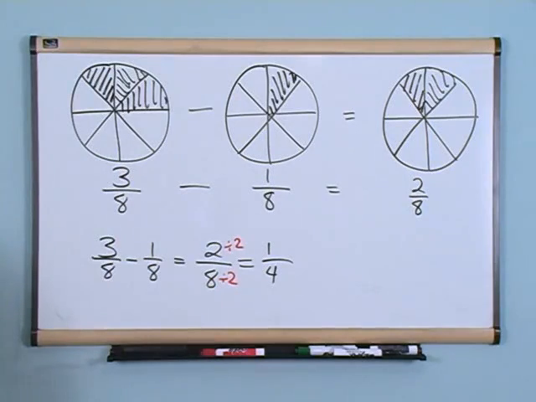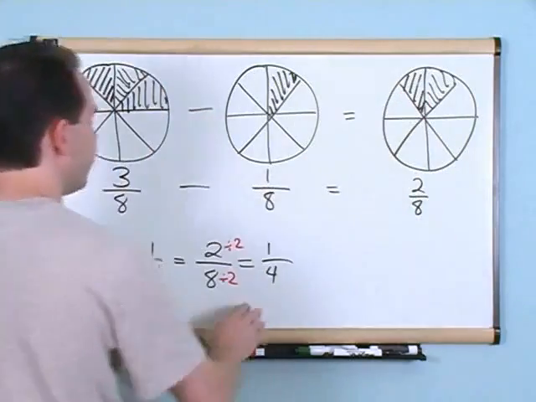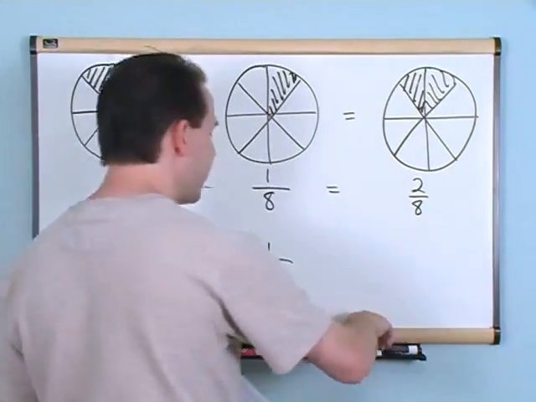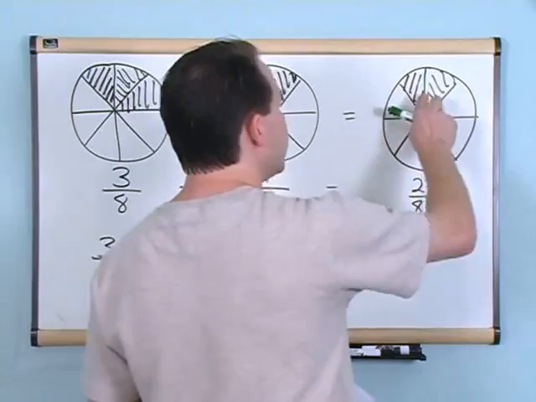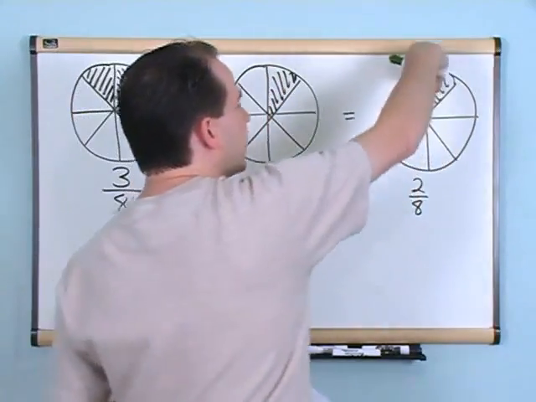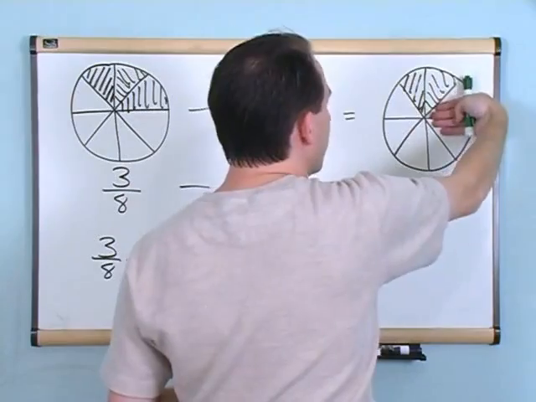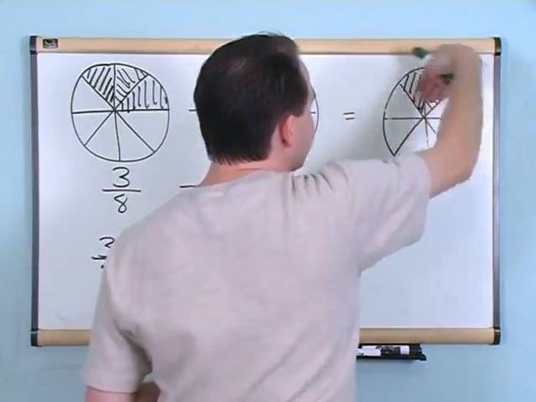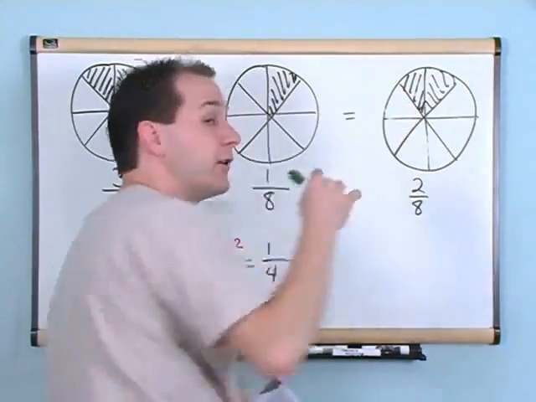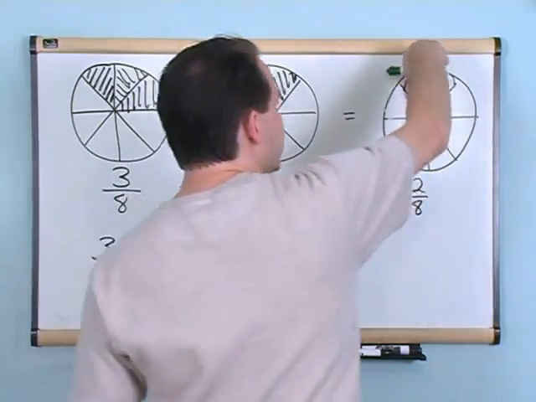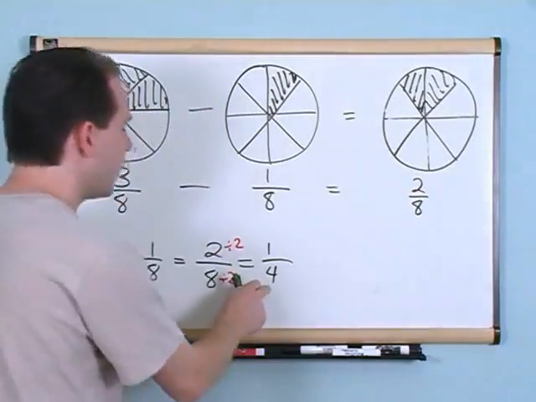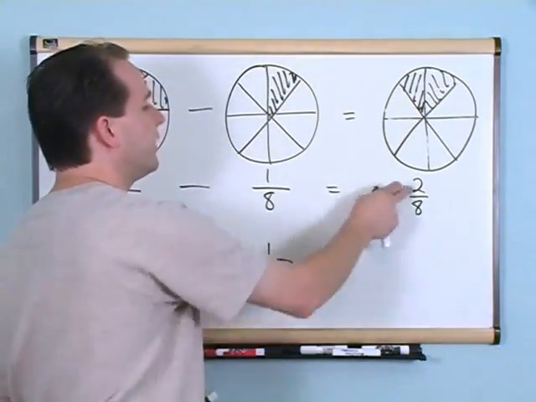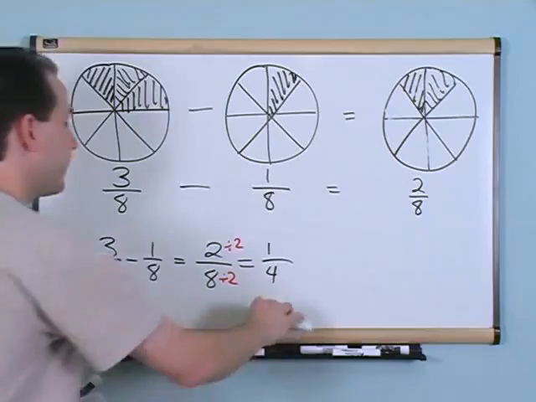Now, look at what we've done here. The answer is 2/8, okay? And we're saying that that is the same thing as 1/4. And you can kind of see that here because this is 2 pieces of the pie. But if you consider this 1 piece, and then this 1 piece, and then this 1 piece, and then this 1 piece over here, then there would be 1 giant piece, 1 giant piece, 1 giant piece, 1 giant piece. That would be 4 giant pieces. And if you count this as 1 piece, that's 1 piece out of 4. So that's why it's 1/4. So this is an example of why 2/8 is the same thing as 1/4. It's expressing the same thing, okay, there's no difference.